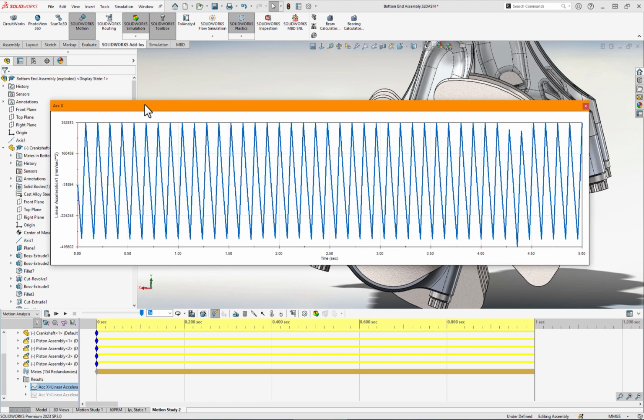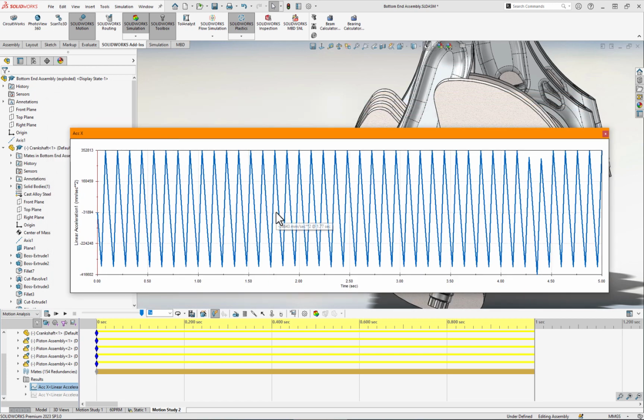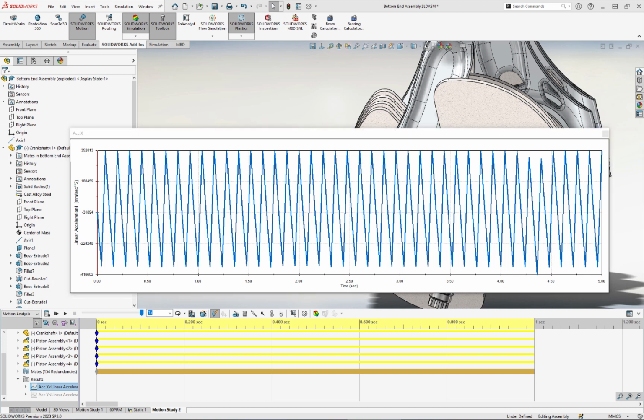So that leads me to believe that the number of frames per second that the system is calculating at is too coarse. There's not enough frames or not enough calculations per second of time to fully reflect the situation that would occur if the real assembly was spinning at 1000 RPM. So I'm going to play around with that setting a little bit and see if my suspicion is correct.